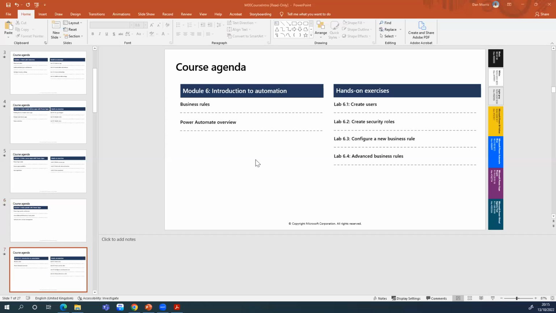And then module 3 will do an introduction to automation. This is where we're looking at automating things within an environment. Say, for instance, you've got a system in your organization where you've got certain functions or procedures that are repeatedly done during the course of the day.